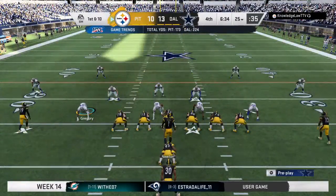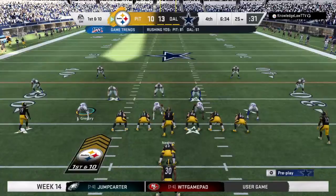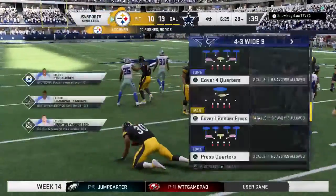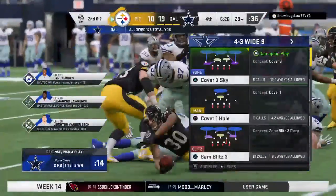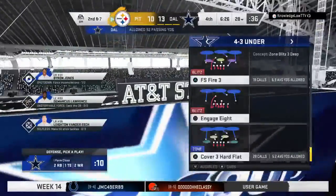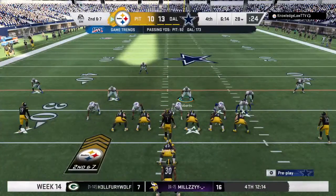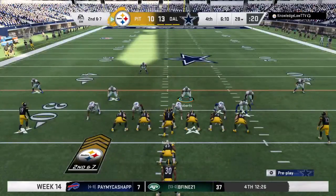The Steeler offense here about ready for their next drive. And following the interception, just any interception, are you a little bit more cautious when you start that next drive, or no, you just throw that out the window? I think you are. I don't think that there's any way you can run back out there and go, totally didn't affect me. Let's just go ahead and be loose with the football again. You're going to take care of it, but you have to be careful about being too cautious because now you can't run any offense at all. Still want to attack. We'll see how they attack them here. Here's 2nd and 7 now from the 28.